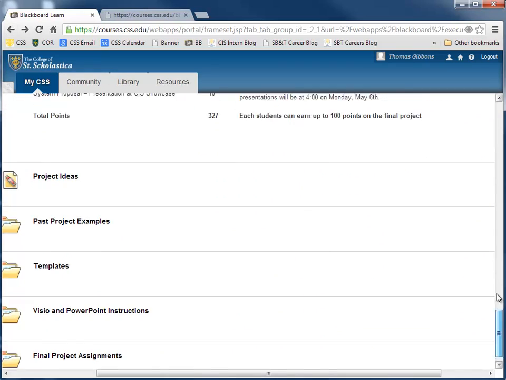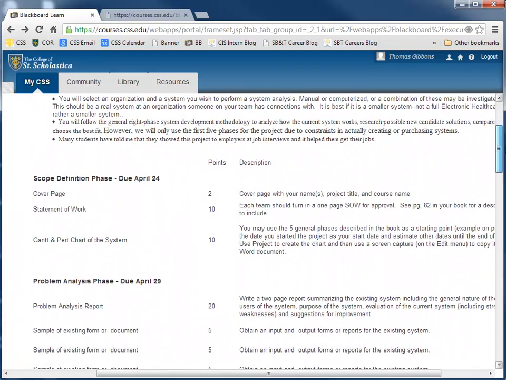We are on a pretty tight time frame for this. And in fact, the first set of documents, the statement of work for your project and a Gantt chart and a cover page, is all due by midnight on Wednesday the 24th. So I expect you to get in groups and make progress today deciding on your project, and we'll have part of the day on Wednesday to work on this also. And I would suggest today, by the end of the day, you should have your teams and your project selected and decide who's going to work on these first set of assignments.